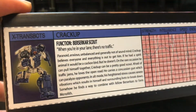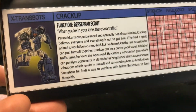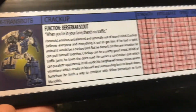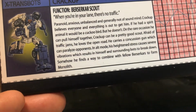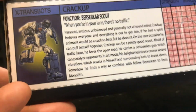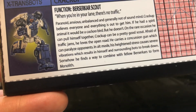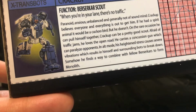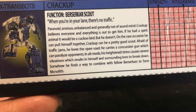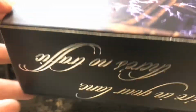This one actually does have a character bio, which is much better than what we got with Dead End, because his was like one line. His says that he's paranoid, anxious, unbalanced, and generally not of sound mind. Nice. I can relate. Sounds good. It's really nice to get these kind of character bios, so I'm really glad to see that they do this on the X-Transbots ones. It's pretty cool.